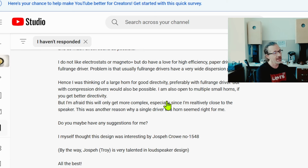It will not be the highest level of resolution, but the highest level of naturalness. So maybe if you want to experiment with that, I would certainly try that, and if I had CNC access, I would also try that Joseph Crowe design there.